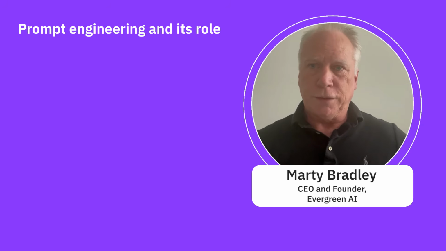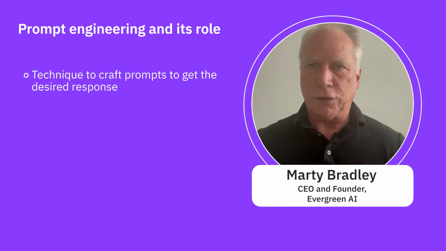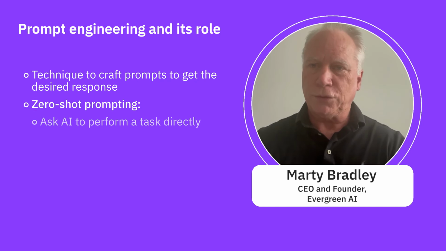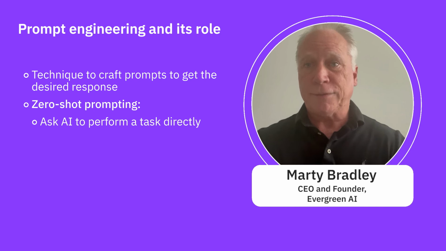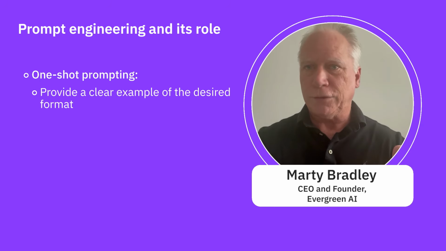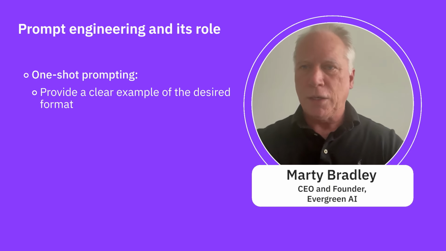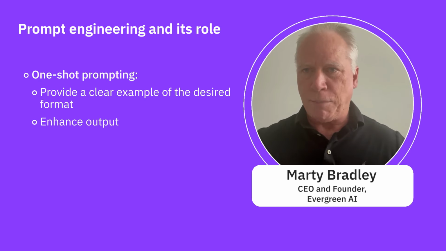Prompt engineering is a term that's come around in the last couple of years because of generative AI. And so what prompt engineering is, is understanding how to prompt the large language model to get the responses you want. So there are things like zero-shot prompting, where it's typically the way people use ChatGPT today, where they just ask it to do something. So the shot is an example. So zero shot, no example, it's just do this. And then there's one shot where you go, hey, can you write this out for me? Here's an example of the format that I want you to use. So now it can use the format to inform the information that it needs and ask you questions and format the output a little bit better.